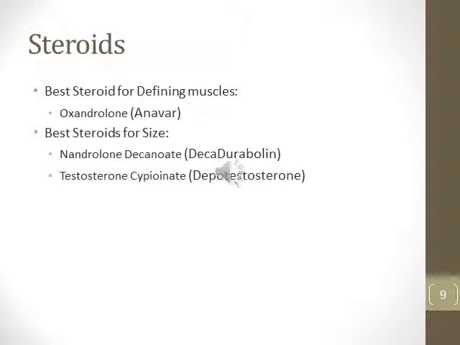Again, just some perspective, looking at some different types of steroids and what they typically get used for. So you have what's considered the best steroid for defining muscles, for individuals involved in physique-based sports and bodybuilding, and the best steroids for size. Again, refer to the tables in your textbook for some of the other versions and the way in which they're administered. Here you see both the brand name and the generic name of the steroids used for these particular purposes.